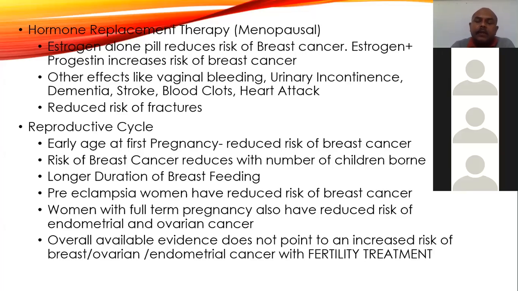Many of you may have a question, doctor. Because of a lot of people with infertility, a lot of hormones are given to these women in order to help them bear children. Does this cause an increased risk of cancer? As of date, the available evidence does not point to an increased risk of breast, ovarian or uterine cancer in women taking fertility treatment. Coincidentally, it may happen that a woman who has taken hormones may have breast cancer or ovarian cancer. But cumulative available evidence does not point to an increased incidence compared to the general population.